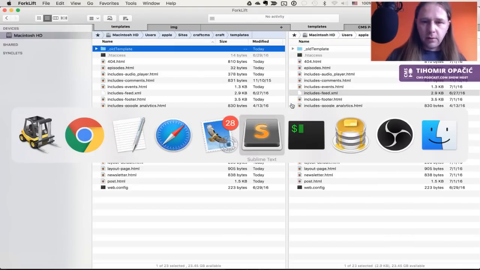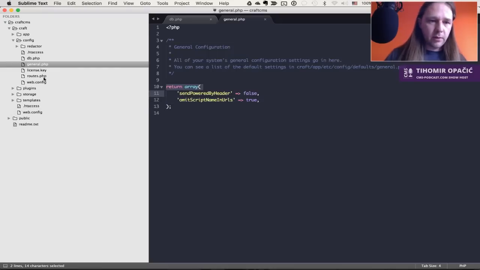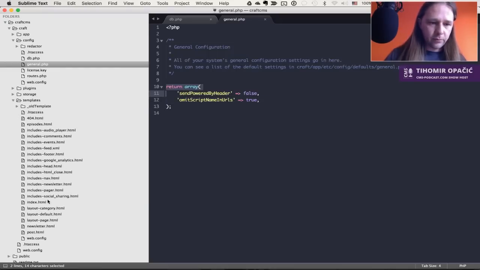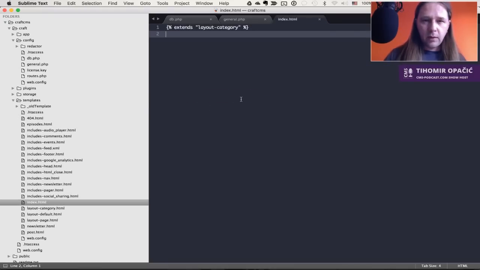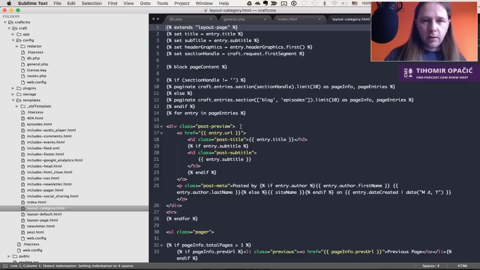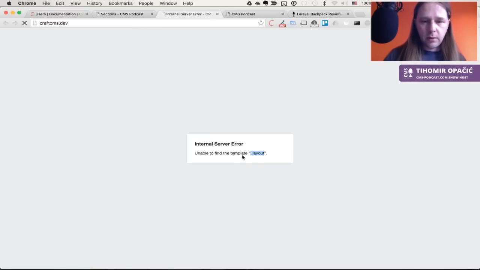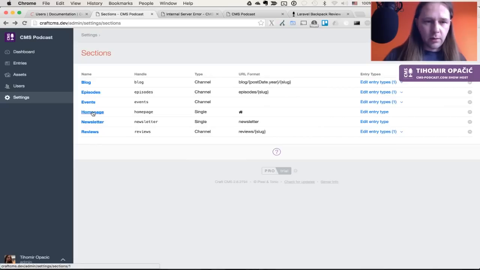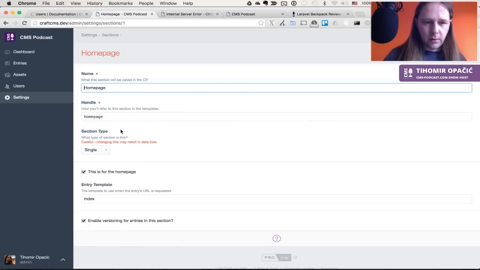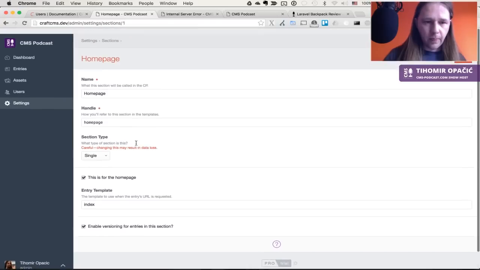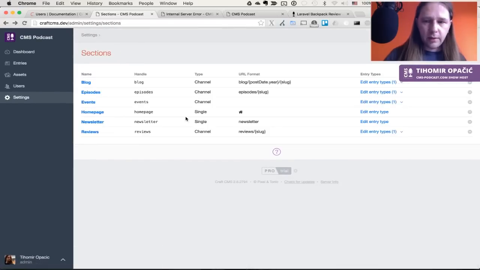Let's open up our Sublime editor and see what happens. Yeah, it extends the layout category, and the layout category extends layout page, and so on and so on. But somehow, somewhere it's configured that it should load a different template.